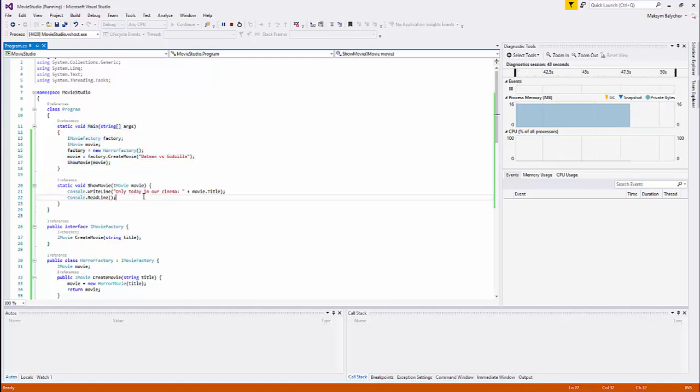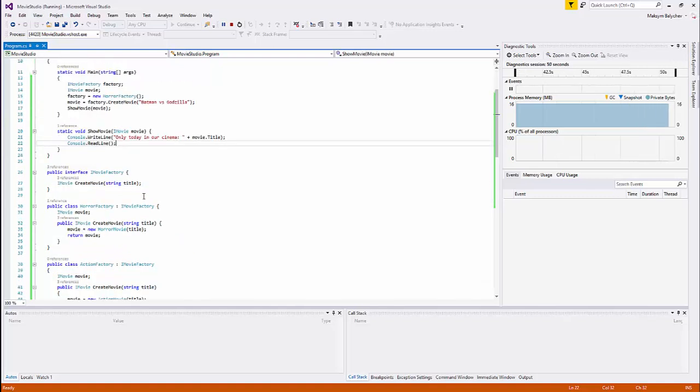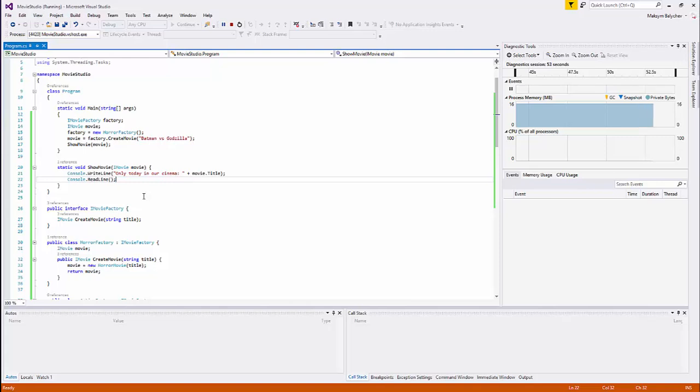Of course, that was a very simple example, but let's imagine some real world scenario, and what immediately comes to mind is, for example, the implementation of your database provider. You might initially have a connection provider to SQL Server, then maybe you might have changed your mind and created a provider for Oracle.